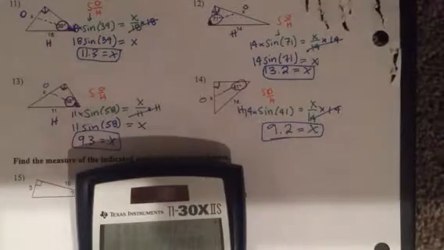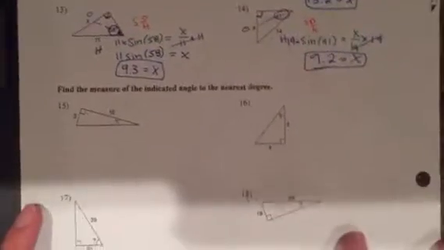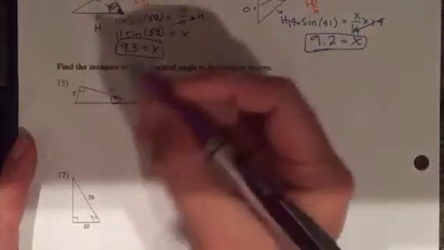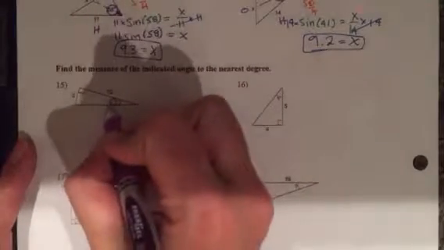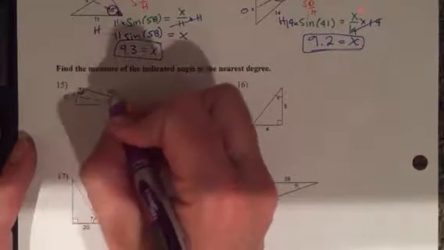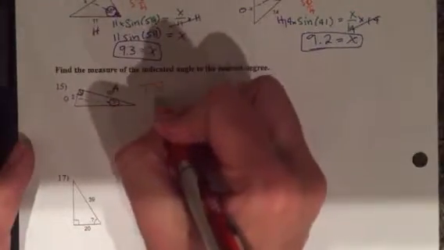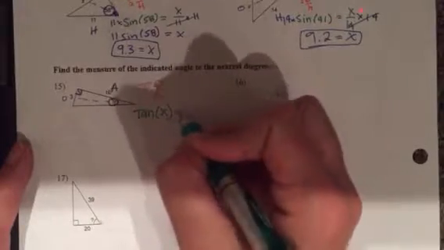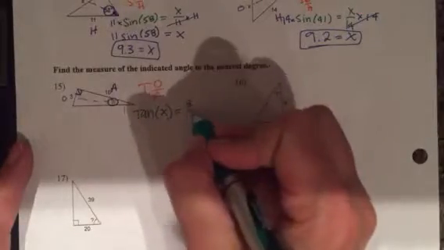So those were solving for sides. Now we're going to solve for angles. To solve for an angle, we do the same thing. We just set up our trig function. So I don't know the angle, but I can label the opposite. There's no hypotenuse, and this is the adjacent. We have O and A, which means we're using TOA. Therefore, tangent of some angle I do not know equals O over A.